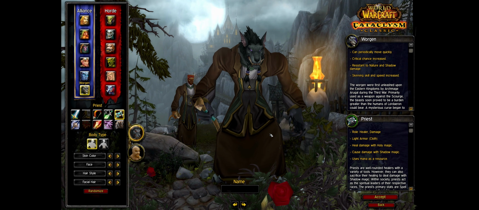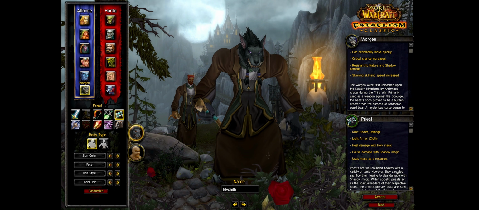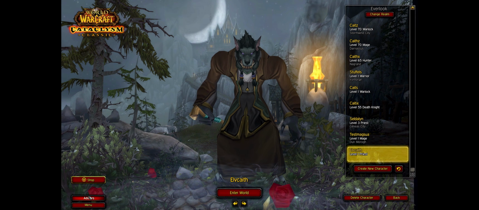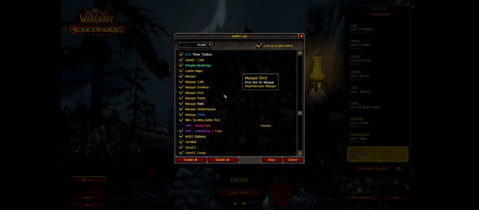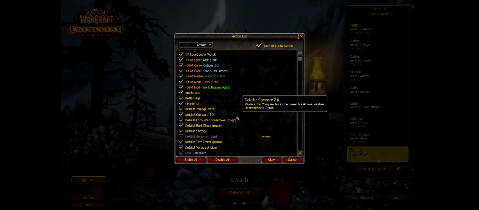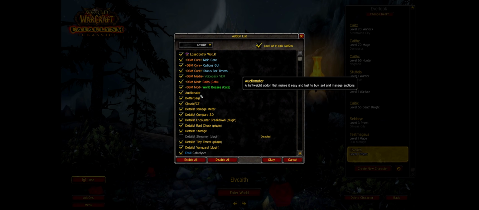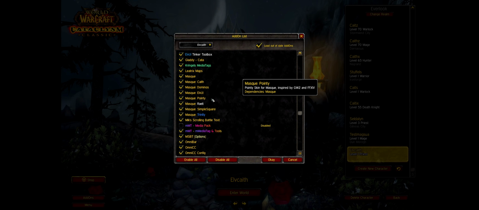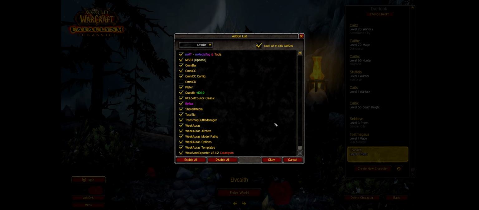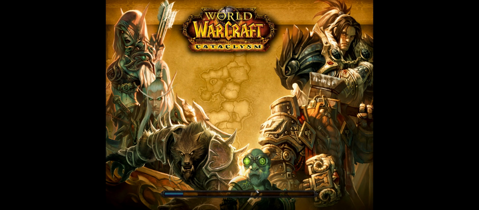Let's name him ElvCase. There we go. Let's go check all add-ons for ElvCase, everything that is needed especially. So yeah, this is fine. You will probably have a little bit of other add-ons here. You don't have Auctionator, I haven't uploaded Auctionator, and I haven't uploaded the Media Pack or whatever. But for the most part, it's just fine. Add this, join the world, and we will see what we have to do.